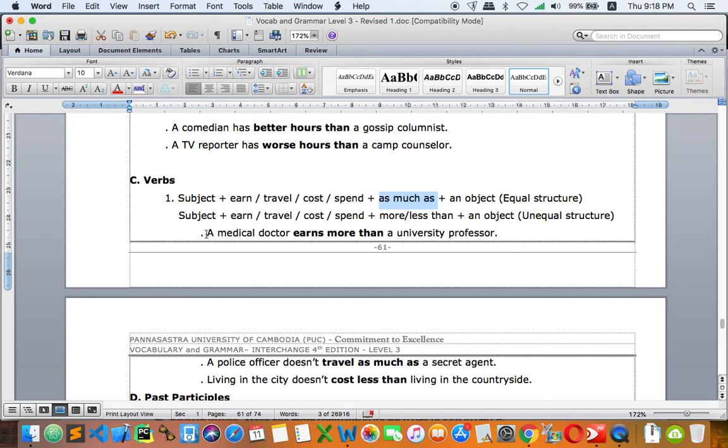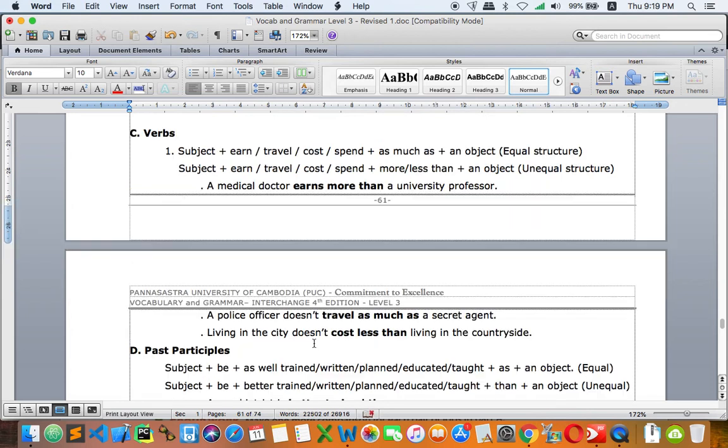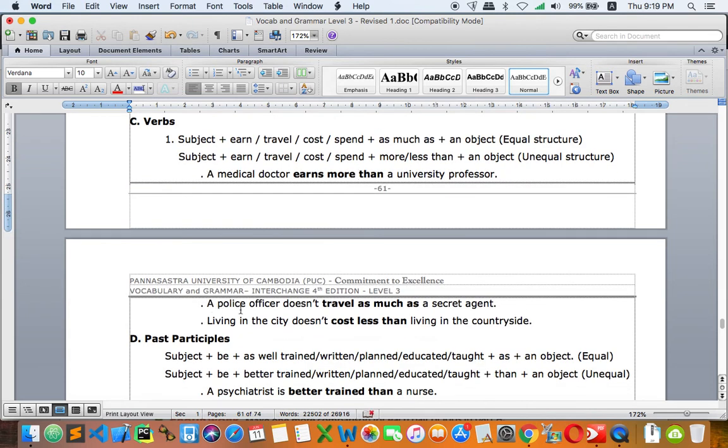And if you take a look at this example, a medical doctor earns more than a university professor. Okay, earns more than. Okay, so nothing inside or between more or than. Okay, right here. And next one, a police officer doesn't travel as much as a secret agent, because it doesn't have any right here in between. Okay, because we compare travel.